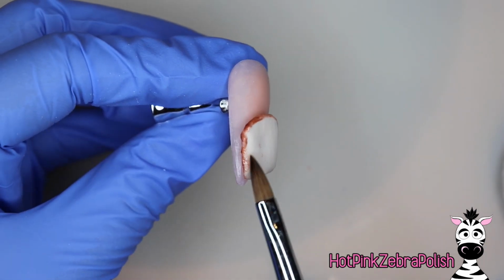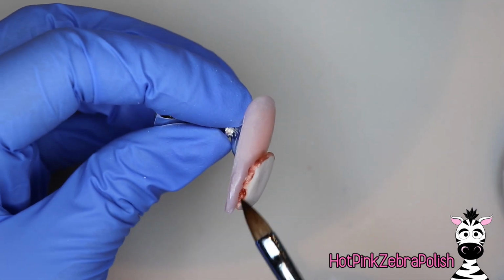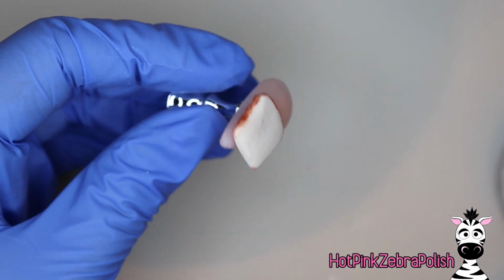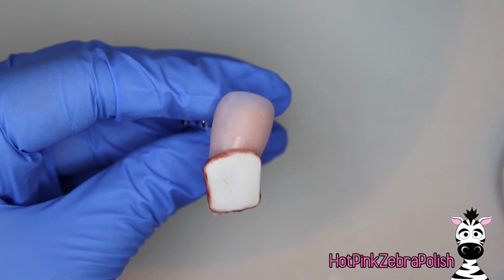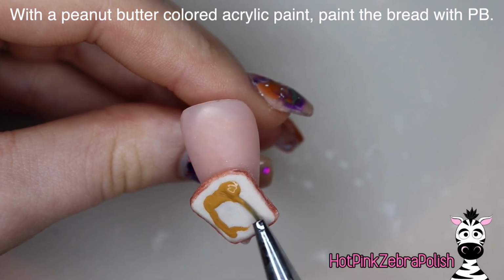And do this to your other slice that currently is not attached to the nail. Add the crust to that as well. So you just take little beads at a time and sort of brush it along the edge of the bread. And now this is going to be my peanut butter slice.